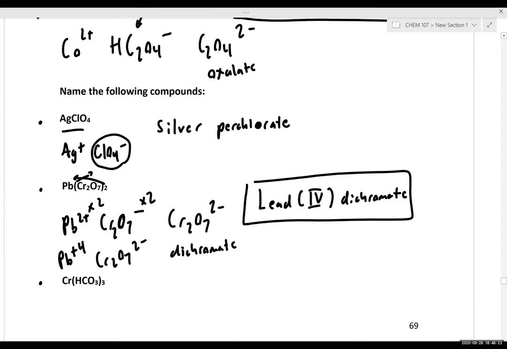Can you explain, so you said that you multiplied the lead 2 plus times 2 and then the chromium oxygen times 2. How did you get 2 negative? I'm kind of confused with that. Because we know dichromate in our table is supposed to have a 2 minus charge, we need to take our charge of minus 1 and multiply it by 2 to convert it to the correct charge of 2 minus. Oh, okay, gotcha. Thank you. We multiply both of our charges by 2 in order to maintain balanced charges and a neutral ionic compound. So it is okay for us to multiply what is needed to get to where we need to be? Yes. You're multiplying the charge of your cation and anion by the same number. Got it. Thank you. Perfect.